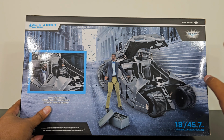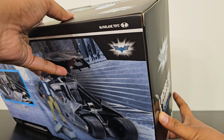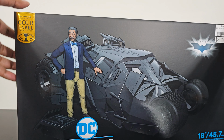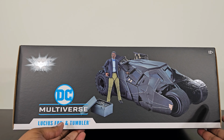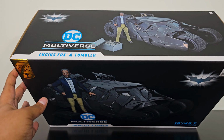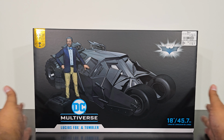The Photoshop is done poorly, but that's fine for me because honestly, I don't really care about what's on the box. I care more about what's inside. But if you are a mint in box collector, I don't know whether you'll be happy with the box or not, but it works. It looks okay for me, but I'm going to throw it away anyways. So let's not wait. Let's open this up and see how it looks inside.